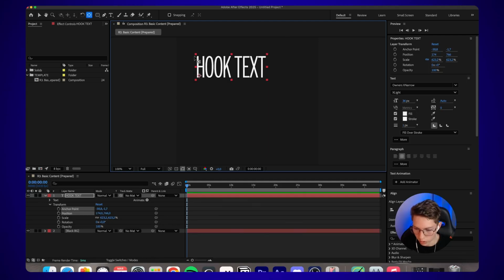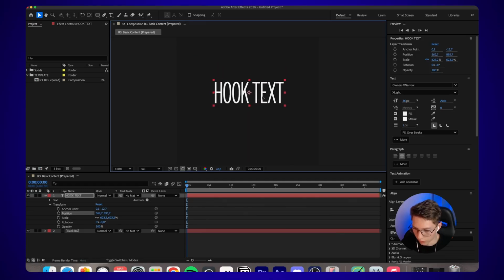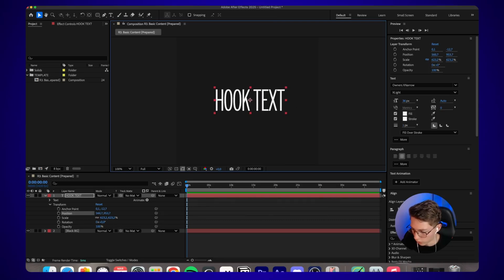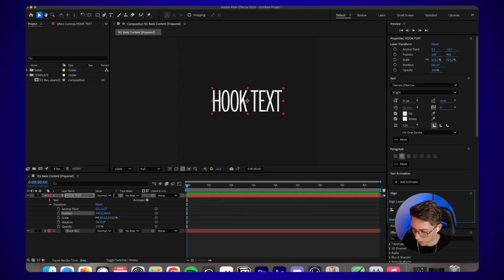So what we want to do is select the layer here. Okay, hold command and double click. There we go, perfect, and it will go to the middle. All right, we are going to select here again, and that gives us the ability to move these around. Okay, now if you want to center that, you can also go here to align and center that as you want. Perfect. Now we can also change the text.